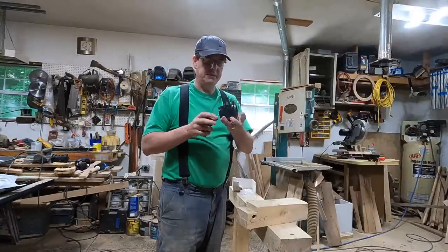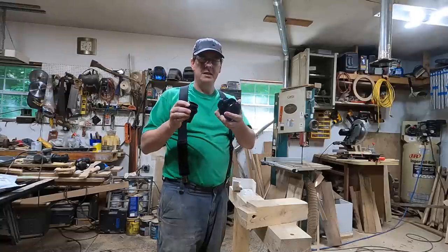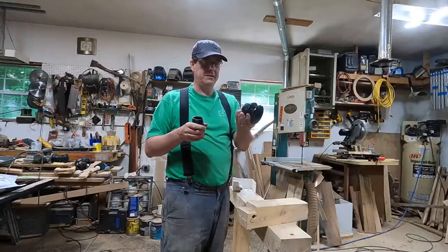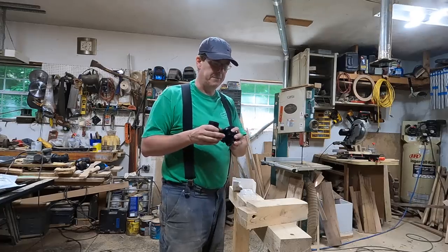So they make these in a bunch of different sizes, but this is the one I found that had the basket and was big enough for my PVC to fit in. So like I said, I'll link to that below. So now we just need to drill a hole in it.